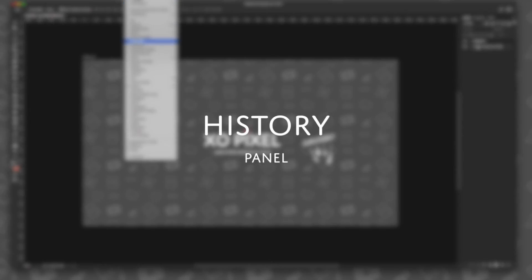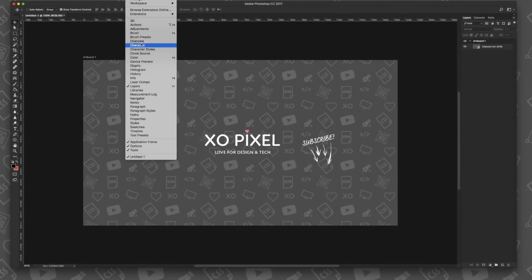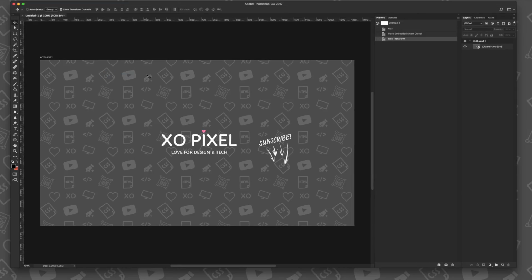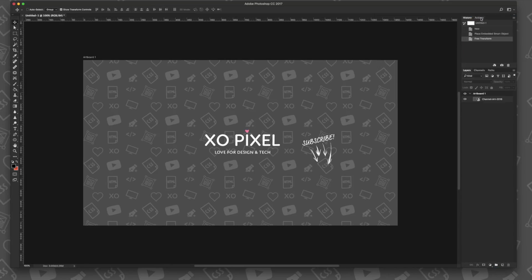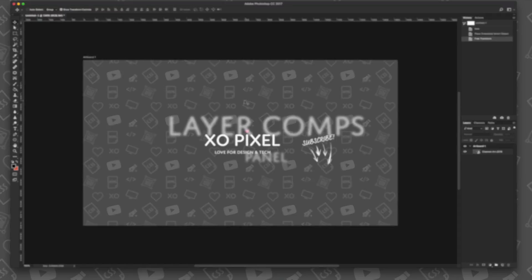The History panel is another must-have panel in our customized workspace. Instead of clicking Command-Z hundreds of times to revert back to a previous state, you can now easily track and revert back to past changes and moves using the History panel. Each move and state you make are written out for you. This is a heaven-sent tool for us web designers.